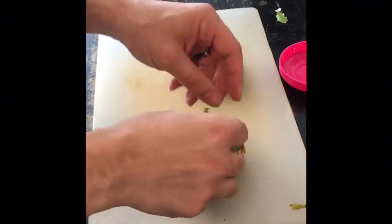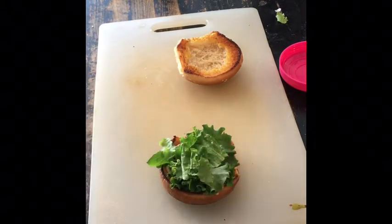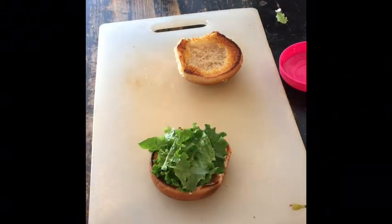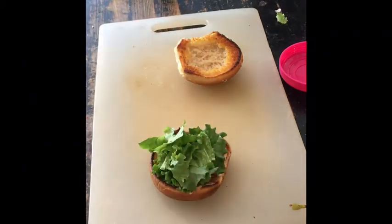Oh no, she found Masha and the Bear. At least it's better than Blippi. So you guys get to be serenaded by the sweet, sweet songs of Rachel.